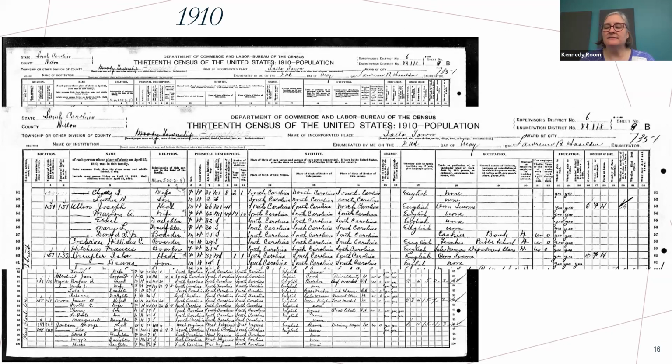And then we have a section for veteran status, whether a survivor of the Union or Confederate Army or Navy, and then it asks whether blind, deaf, and dumb. So again, asking some of these questions that we saw on previous censuses. Veteran status is one that appears periodically, but it's not consistent.